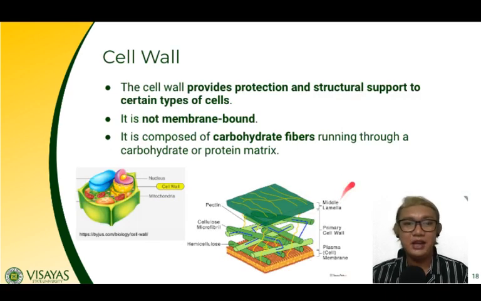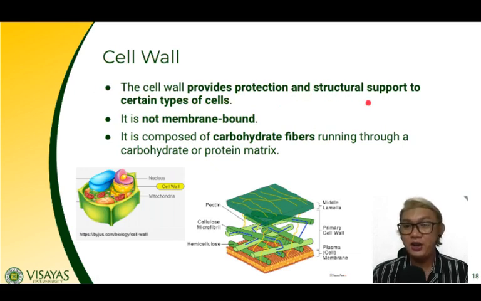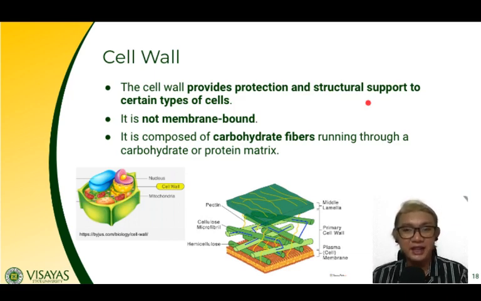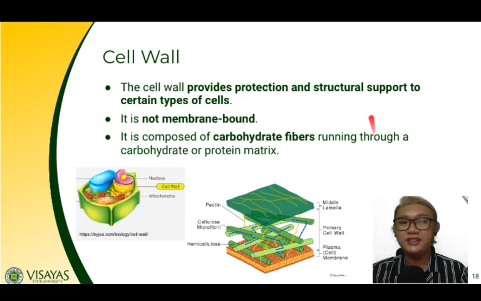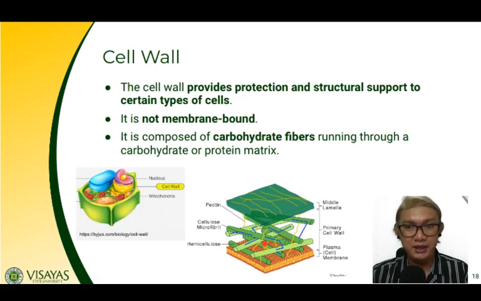Lastly, the cell wall. Cell wall is a cellular component that provides protection and structural support to certain types of cells. Just like humans, our main protection outside is our skin. The cell wall has almost the same function for those cell wall containing organisms. The cell wall is not membrane bound. It is composed of carbohydrate fibers that run through a carbohydrate or a protein matrix.